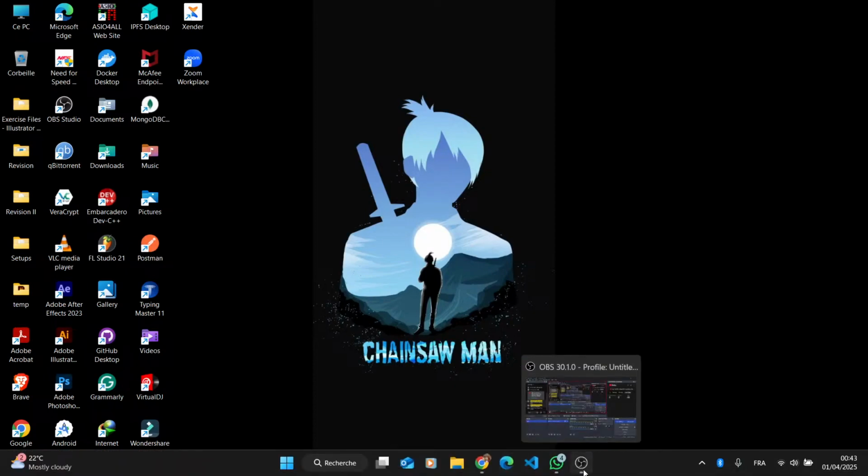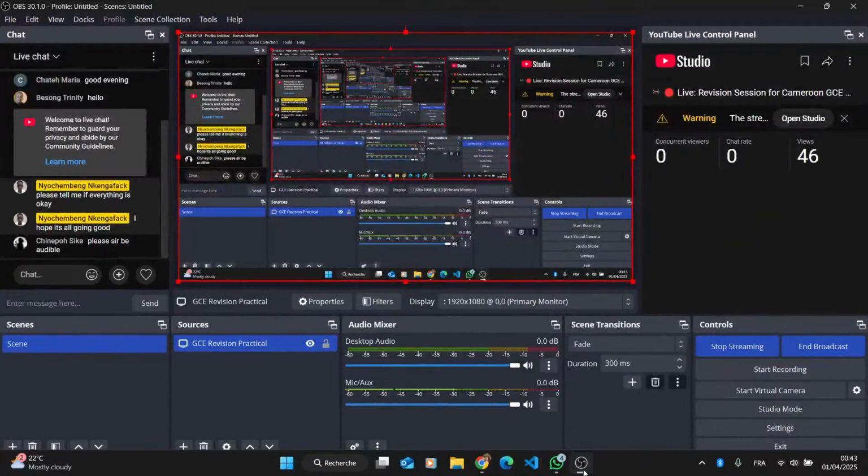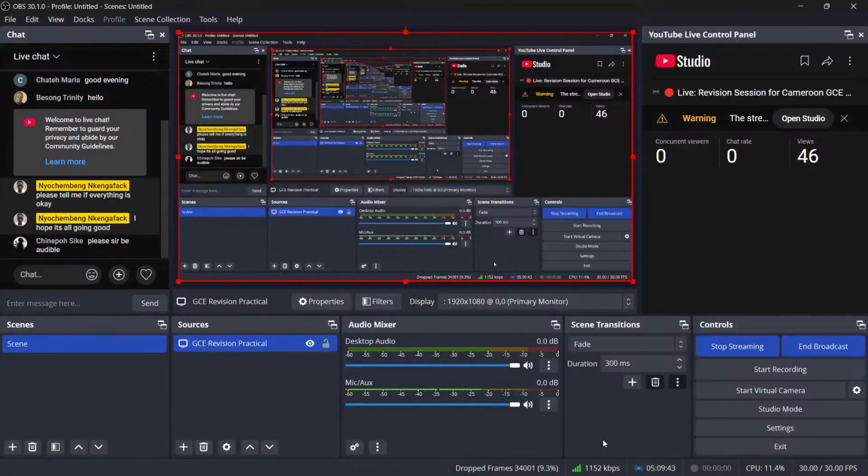I will schedule more sessions in future in preparation for the GCE. Thank you guys for your kind attendance. I see that the attendance today was huge, 46. Yesterday it was not stable. People were facing internet connectivity issues. Even I myself, today I also faced an internet connectivity issue, but I had to change my location because I could not take it anymore.